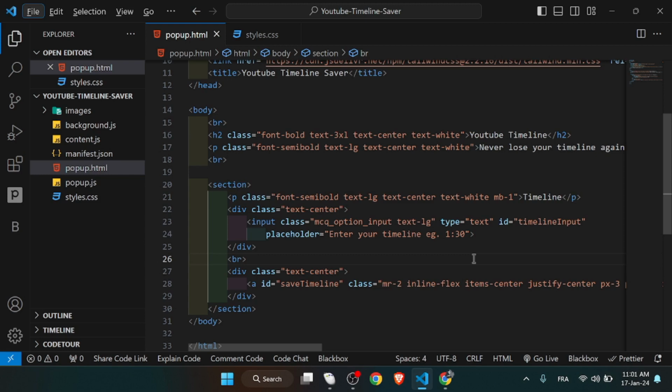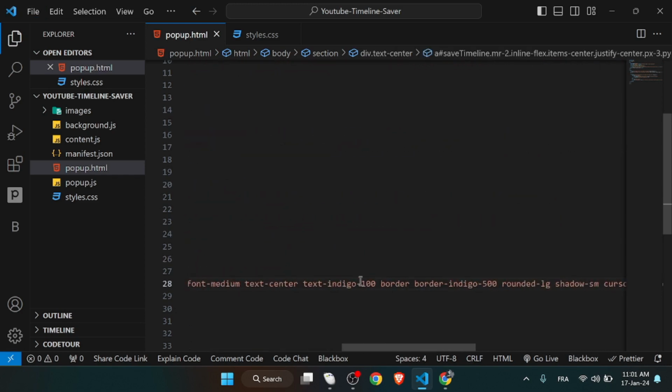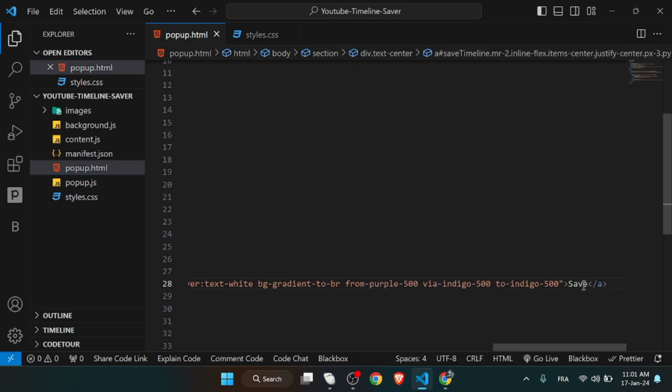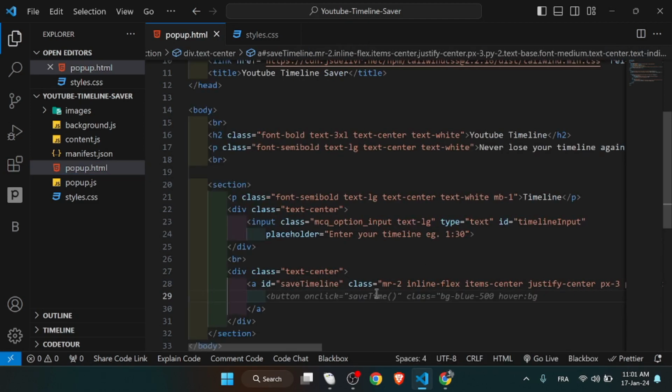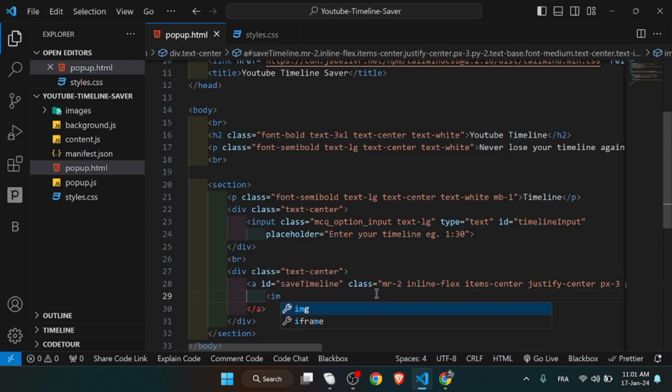And then we will have an image within the a. We will have an image, and self-closing tags.